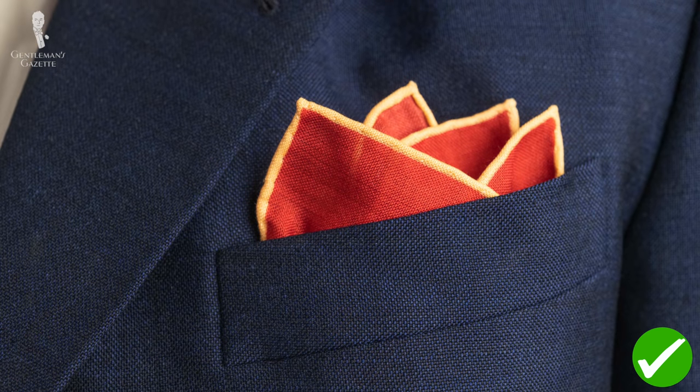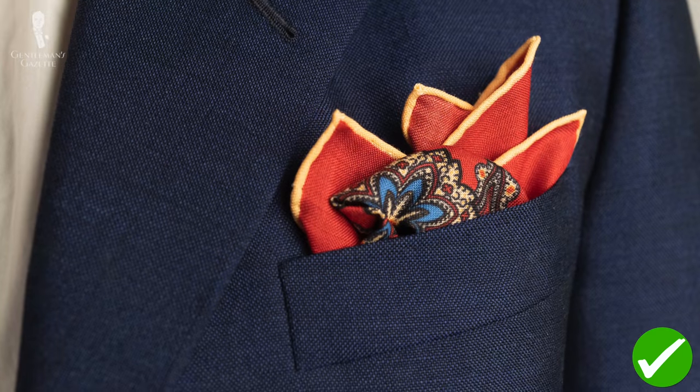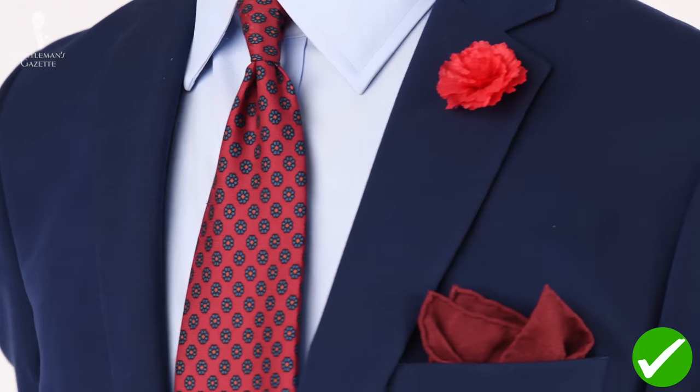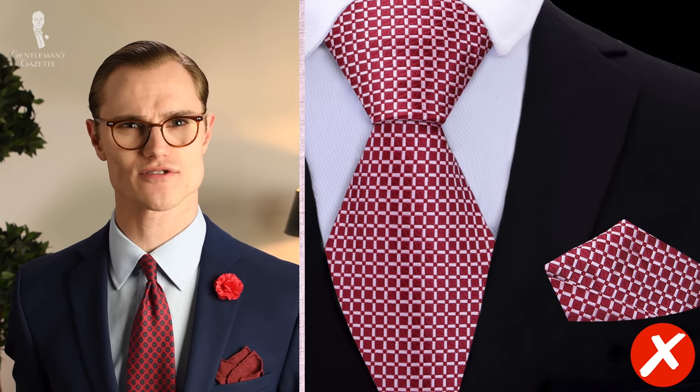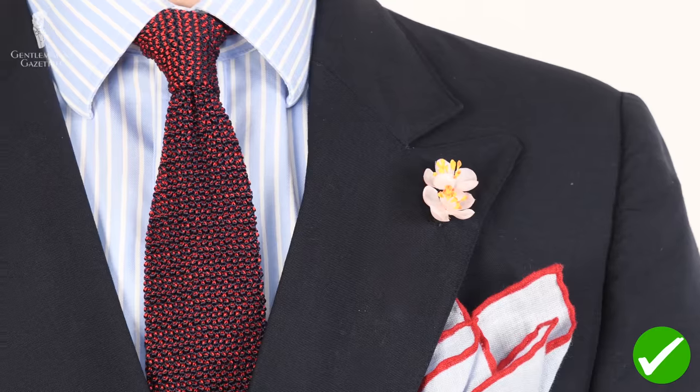With most brighter or more intense colors, the safest bet is to wear them in your accessories. Therefore, you can start by incorporating red into your tie or your pocket square, possibly also with blue. As we've said countless times before though, when it comes to ties and pocket squares, don't wear overly shiny satin silks, and don't match your pocket square and tie together exactly. Both of these choices are just going to come off looking cheap and unstylish. Instead, you could try a tie that has some texture to it, like a grenadine tie or knit tie in red.